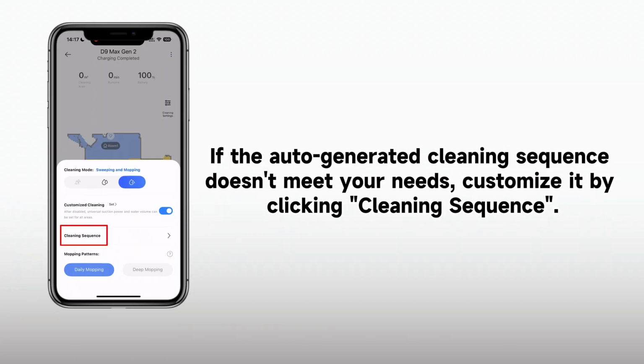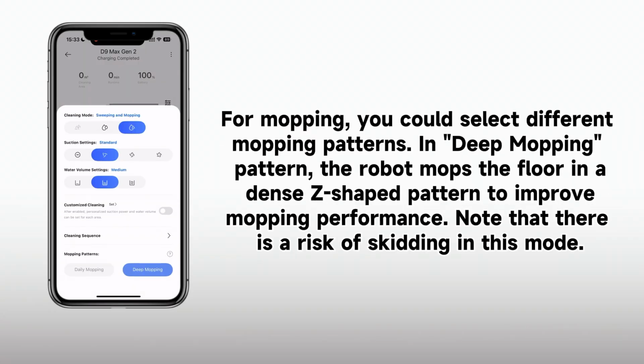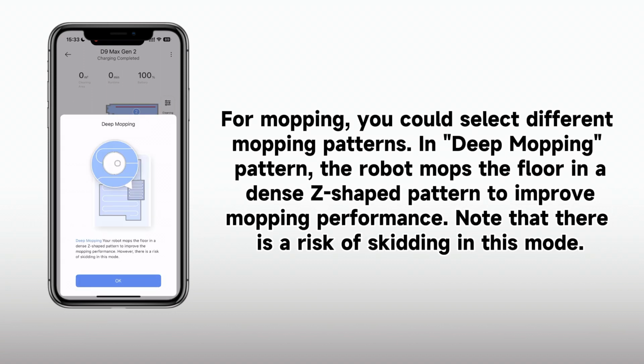If the auto-generated cleaning sequence doesn't meet your needs, customize it by clicking Cleaning Sequence. For mopping, you could select different mopping patterns. In Deep Mopping Pattern, the robot mops the floor in a dense C-shaped pattern to improve mopping performance. Note that there is a risk of skidding in this mode.